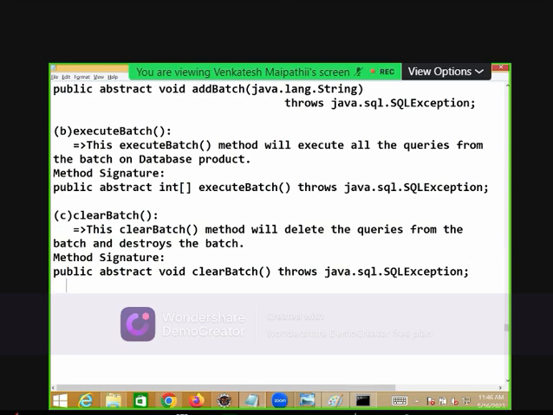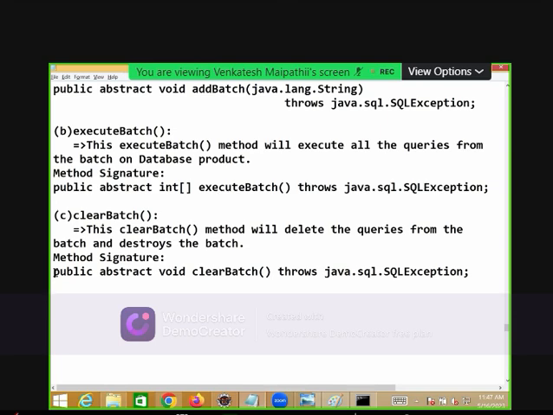Sir, we have two, no, sir. Statement is there, prepared statement is there. You are showing the methods from statement. Sir, what about the prepared statement? Suppose I show the methods from the statement. Now, prepared statement is actually the child of statement. After completing callable statement, I'll draw the hierarchy. Okay, right? Callable statement is not completed, no?